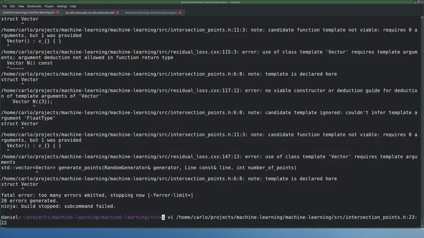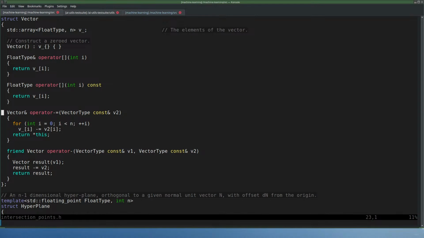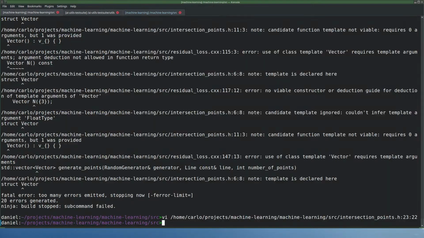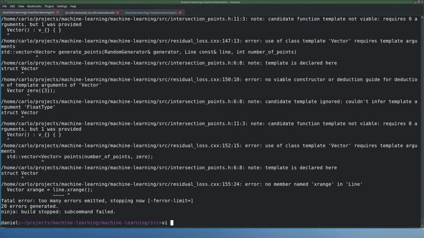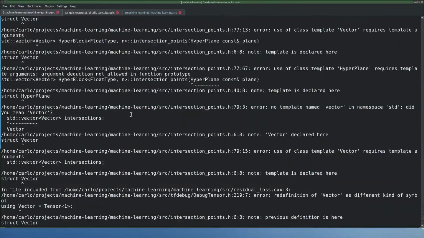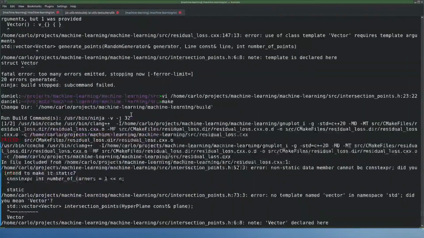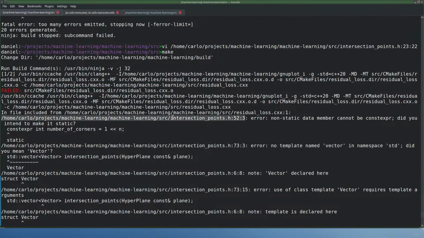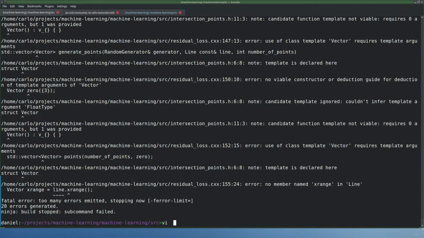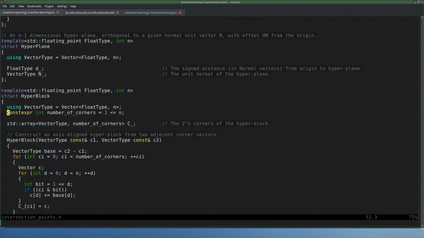Why? Just the current vector. Non-static data member. Yeah, I guess I should have made that static.